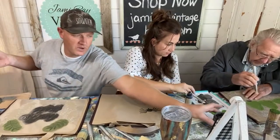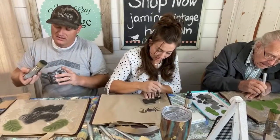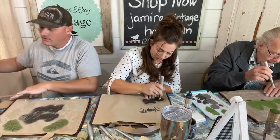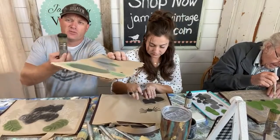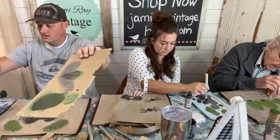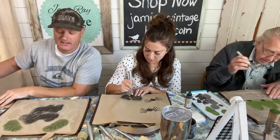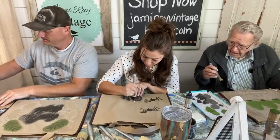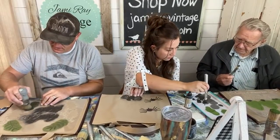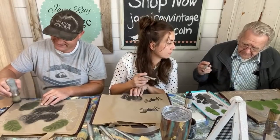Can I get some of that weathered wood? We might have to break out more before we're done. It's been very popular on the website lately — weathered wood and white wax. I've got some Fancy Farm Girl mixed with the weathered wood, about a 50-50 mix. Dad, what do you think of the farmhouse so far? He thinks it's going to be lovely. You can do the letters in the same color if you want.